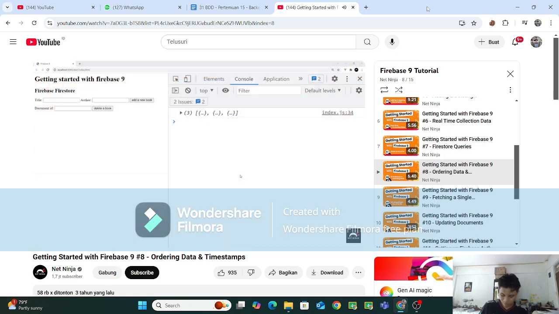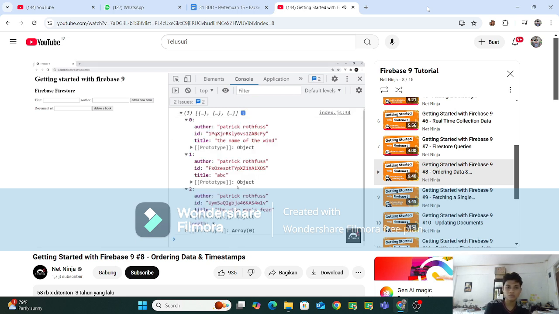Alright then gang, so when we retrieve documents from a collection, whether that be through the getDocs function or the onSnapshot function, the documents that we get back seem to be in no apparent order. They're not in alphabetical order when it comes to the author or the title or any other kind of property. But in actual fact they are. They're in order according to the ID. Now remember, Firebase automatically generates these IDs for us and they are random. So by ordering by ID, then they are in kind of a random order, okay, according to our data.